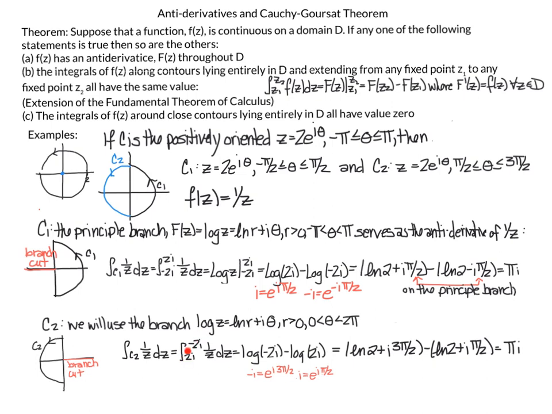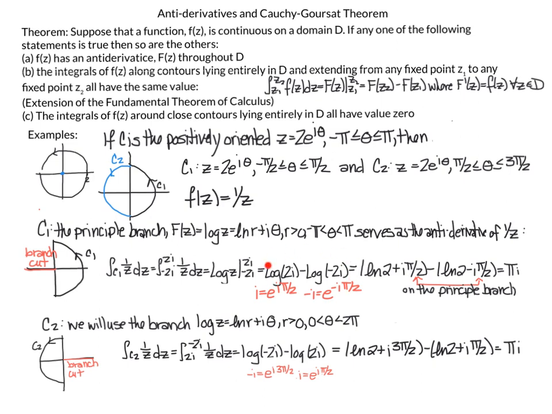This always throws me off, but remember, you're going from z1 to z2. So z1 in this case is the higher number, that's the one on bottom, and the lower number is where you end up. And now, that's equal to log of minus 2i minus log of 2i. And you notice also, because I'm not on the principal branch, my log I have as a lowercase l.